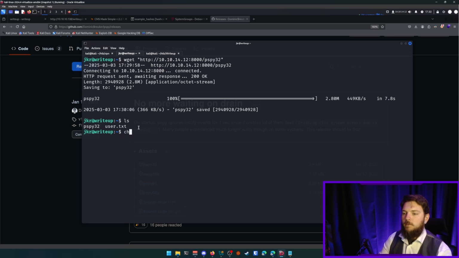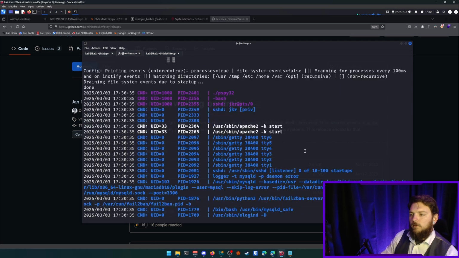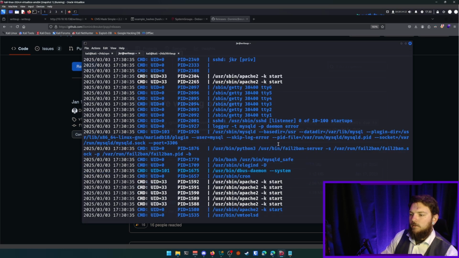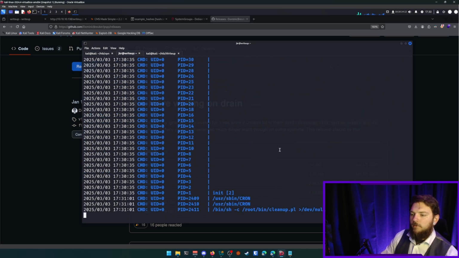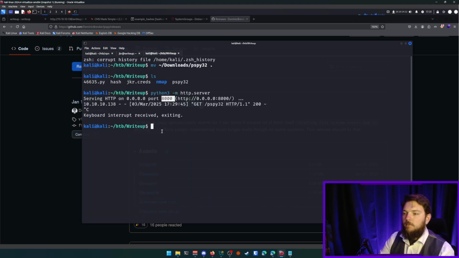Then we need to change the permissions and give it execution, and then we can actually run pspy. And we see that start up. So we let this run for a little bit, and we see some things going on here, sbin, getty, all this other stuff. And then it goes kind of quiet for a while. But it does make me wonder, maybe there's some kind of on-logon script that the root account is running. We can actually stop this for right now.